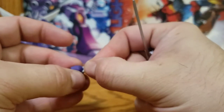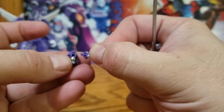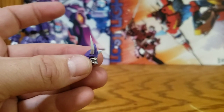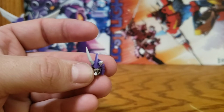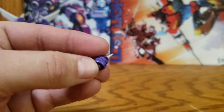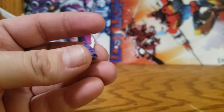The other thing that you can do here is these horns are detachable. It looks like they learned from some of the problems that they had with their Bludgeon figure and his horns and how easy it was to break those completely off. So that is removable. So in theory, you could just swap the horns out if you wanted to do that. But I already glued the horns on the other head, so I'll be swapping them out, but they're super easy to change. They're just on a very simple ball joint, unlike some of the other Iron Factory figures. There's no two pieces to it for you to unscrew to loosen up to get on the ball peg, so very easy to swap out.